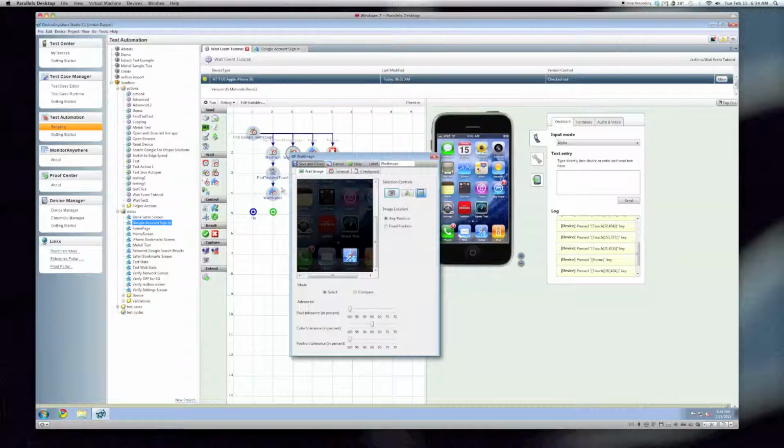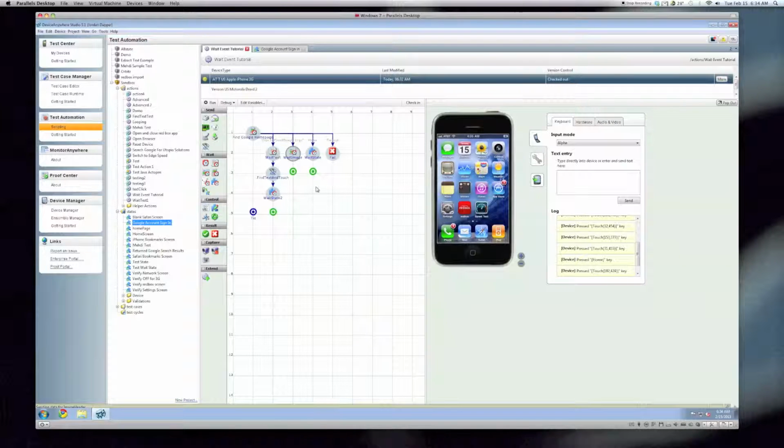What's going to happen is that now, instead of looking for the text on the screen and finding it every time, and automatically missing this every time, since it's always going to find this, it's now going to look for Safari. And what we're going to have it do next, if this fails, is look for Safari. If it finds it, it's going to touch it.